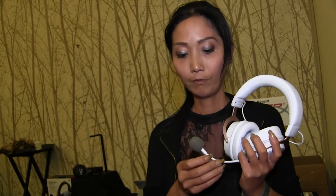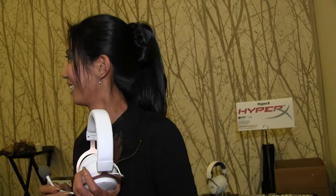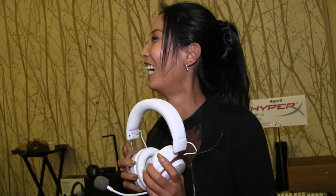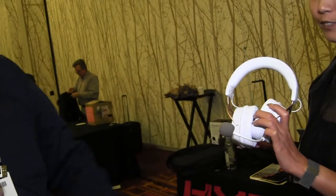Is the mic unidirectional or is it omnidirectional? Do you know? That I don't actually. Is the microphone omni or unidirectional, Mark? It has the mechanics to be unidirectional, but it's an omnidirectional condenser. Basically, it's designed to be directional toward the person's mouth. It's designed to pick up the location of the mouth based on the mechanics of the boom itself.